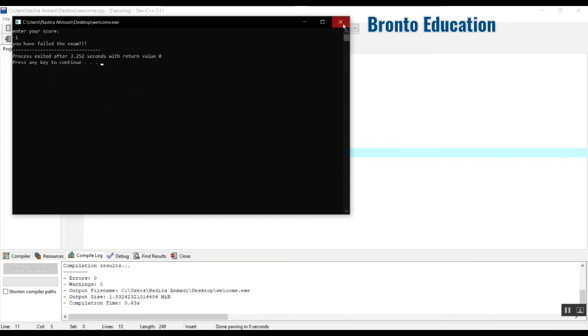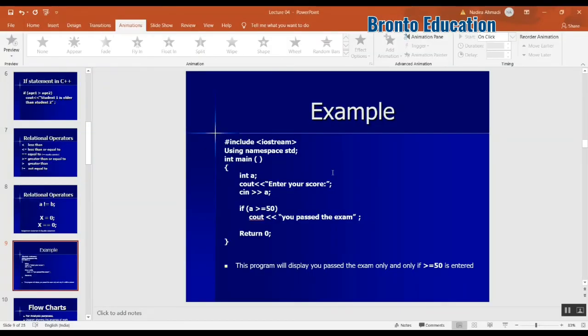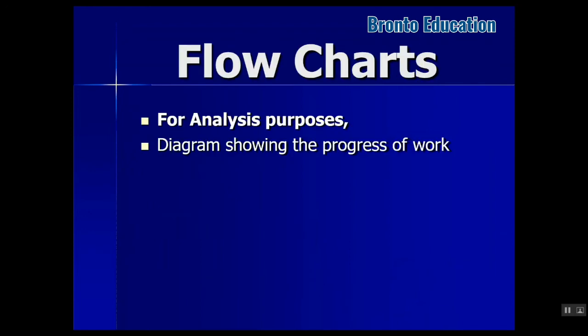So it gives me this wrong result, and I have to have a limitation for the score. Here I will use logical operators. We will discuss later, and I will make that program also, which limits the score. So let's go ahead. We have solved this.